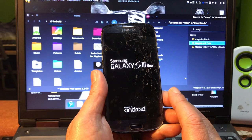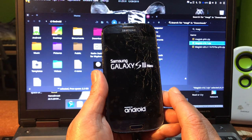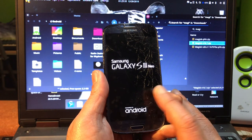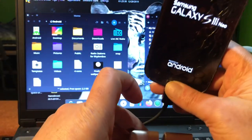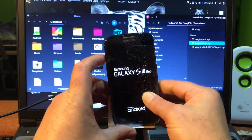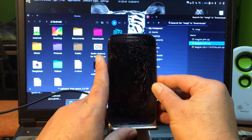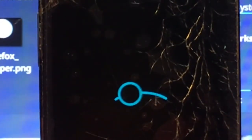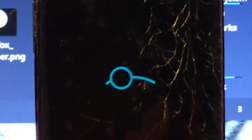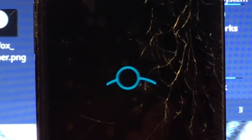It says cannot mount vendor — mounting partitions — okay, reboot system. Could be that I will have to do the whole thing again, could be that it's not going to boot. But it could — it's LineageOS, LineageOS is strong, strong like a lion! There you go — what did I tell you? Strong like a lion! Roman Designer, I'm happy with this guy, really happy. This guy is my hero.